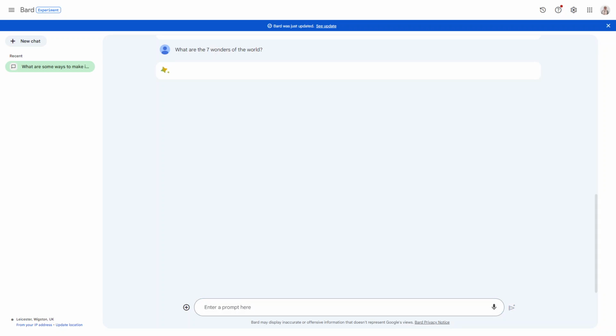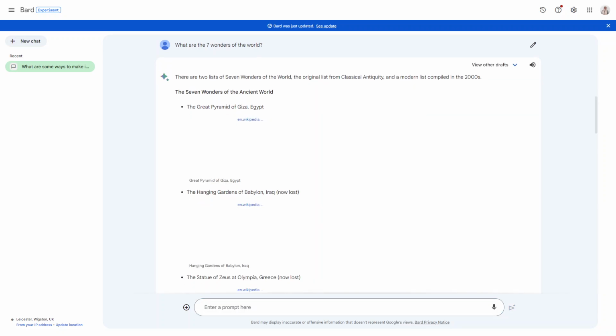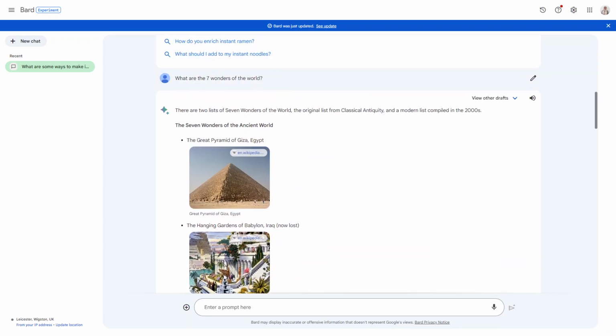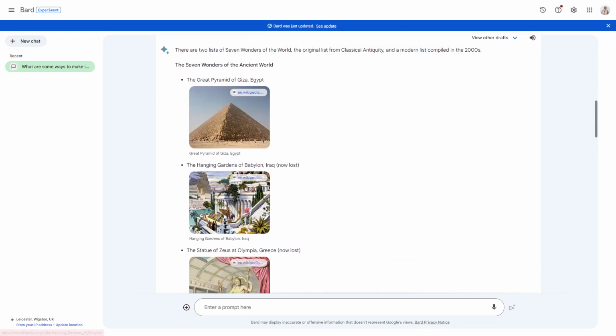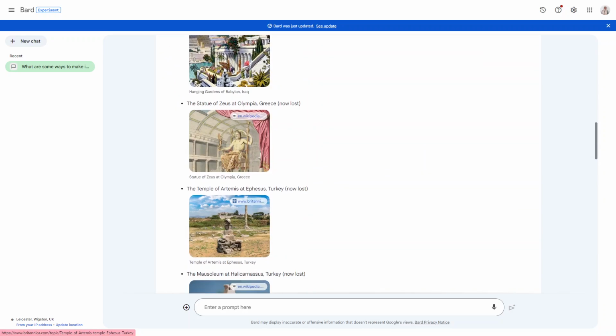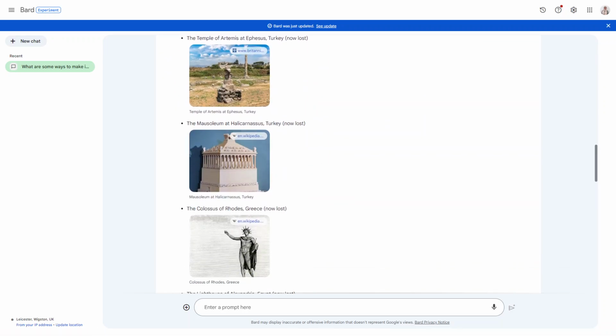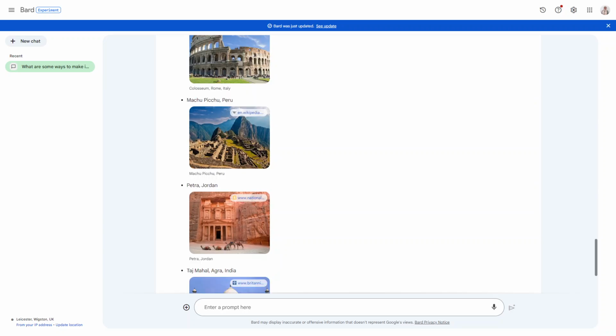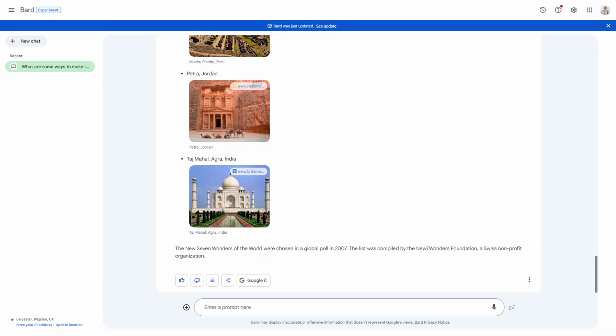And again, it works similar. It'll take in your question and then produce an answer. What's also really cool about Bard AI, you can see it also includes images, and it'll also give you links to where it actually received the images as well, and also give you the caption for those images. So it works similar to a search engine, with more personalized results.